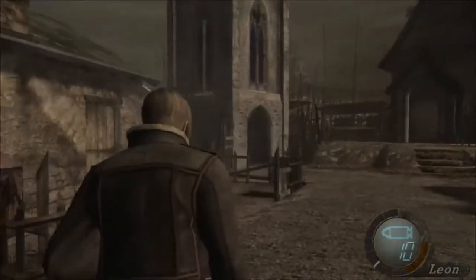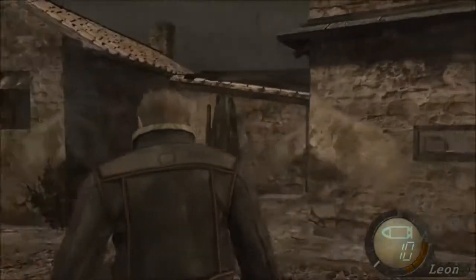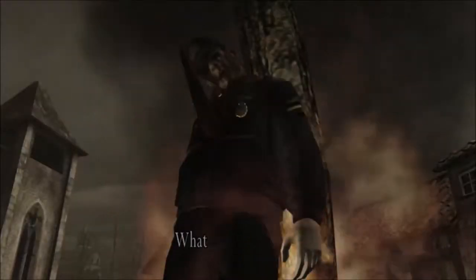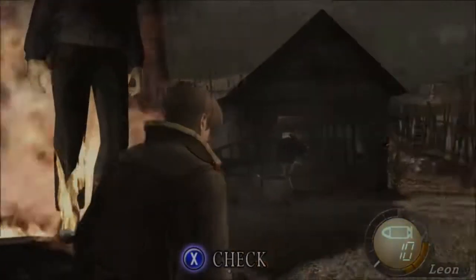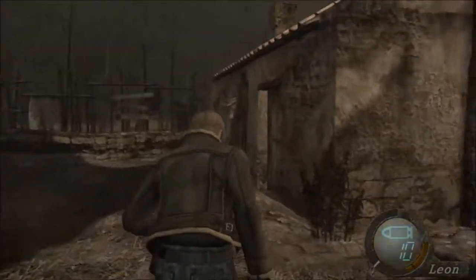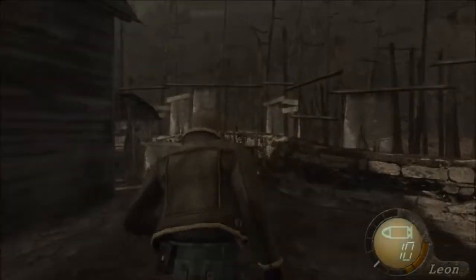Okay, so now this is where the game starts. The village is completely free of enemies right now. Poor guy. Alright, anyway, so we are free to explore it if you want to. There's lots of ammo and stuff to find.